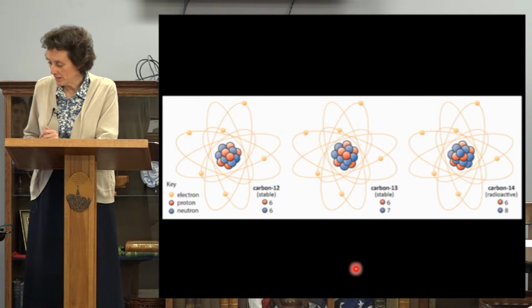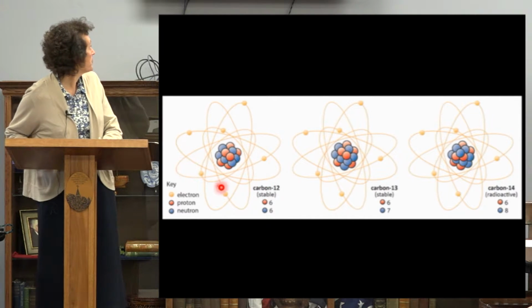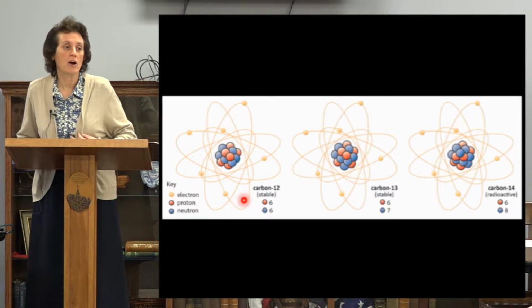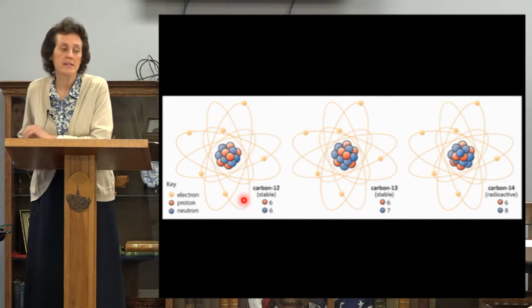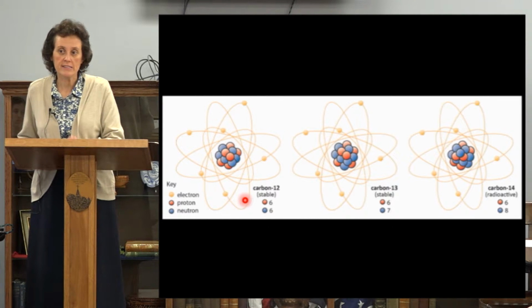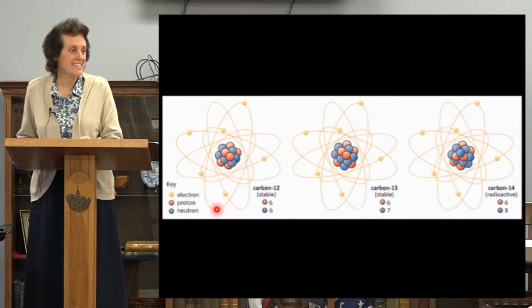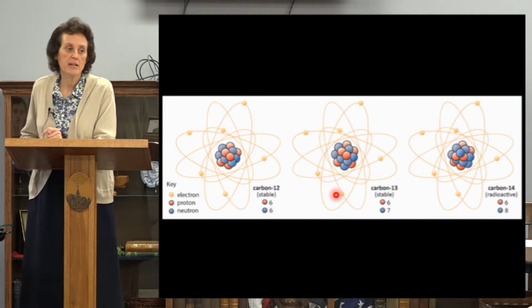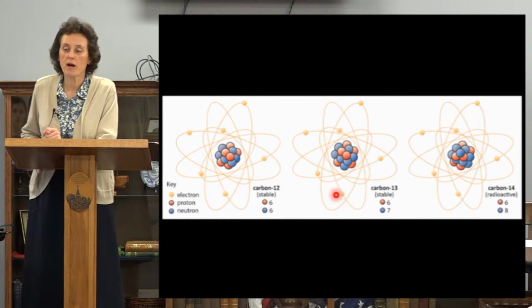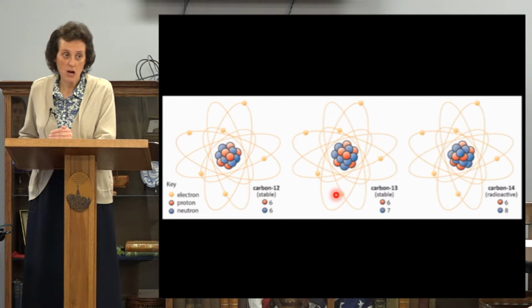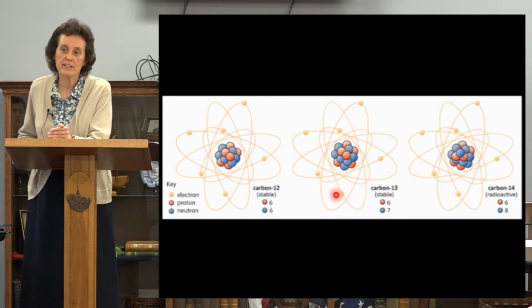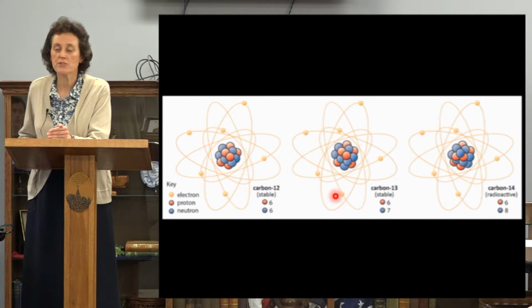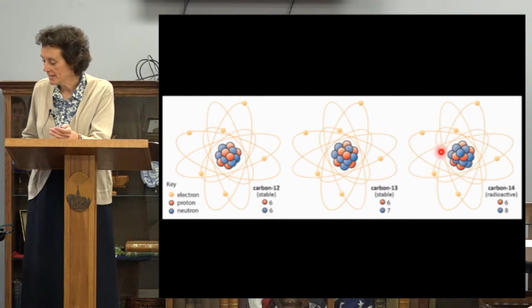Here's one that we'll be dealing with. This is carbon, okay? And normal stable carbon is referred to as carbon-12 because its mass number is 12. 6 protons, 6 neutrons. Protons is the atomic number. It has to stay 6 or it's no longer carbon. Carbon-12, that's an isotope of carbon. It's stable. Carbon-13, another stable form of carbon, just has an extra neutron. So 6 protons make it carbon. 7 neutrons give it atomic weight of 13, so the isotope is referred to as carbon-13.